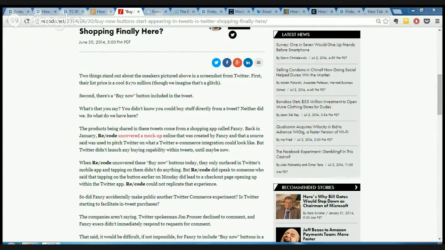Now, there's some different speculation over it being the Fancy app and some other things around that, but after the Amazon cart, the hashtag Amazon cart, which allows you to add something to your Amazon cart from Twitter, it'll be interesting to see where this goes. Now, Twitter does have the pressure of the IPO bearing down on their back, and they have been doing more and more ad-based improvements, especially Twitter cards. So it'll be interesting to see if this becomes a thing, and where will it take you to a shopping cart? Is the shopping cart going to be within the Twitter app? How is that going to work?